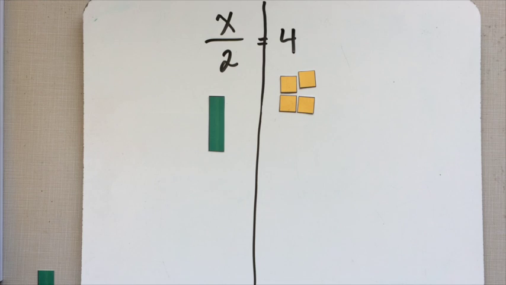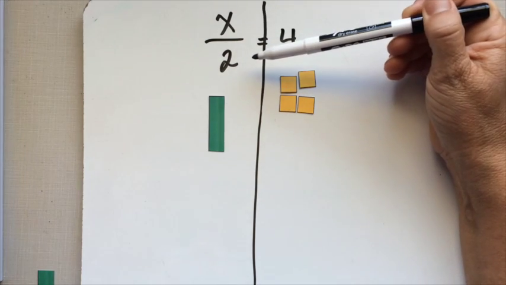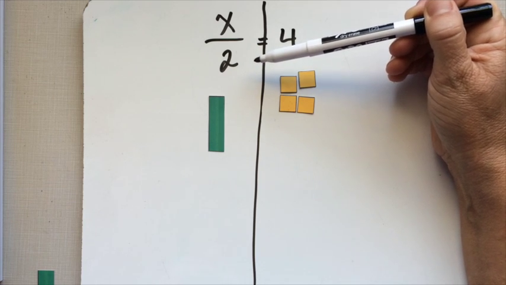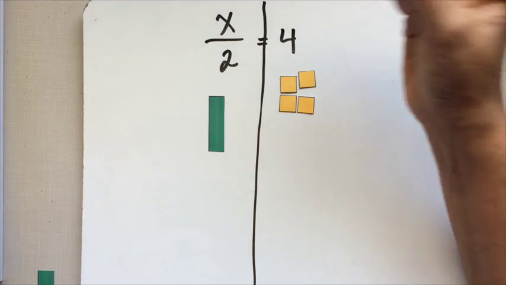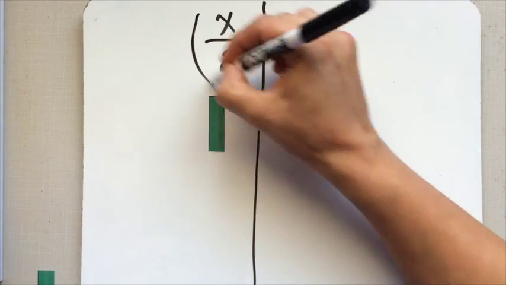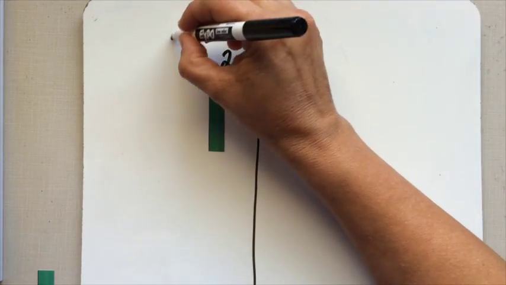Okay, so what do you think we're going to need to do? Remember, our goal is to isolate the variable. We want the variable to be positive, and we need a whole variable. We can't have a little piece of a variable. So a hint, if you're not sure what we're going to do next, is that this is a variable divided by 2. And if we're going to undo this to get a whole variable, we're going to need to do the inverse of dividing. Do you guys know that the inverse of dividing is multiplying? So we're going to need to multiply both sides of my equation.